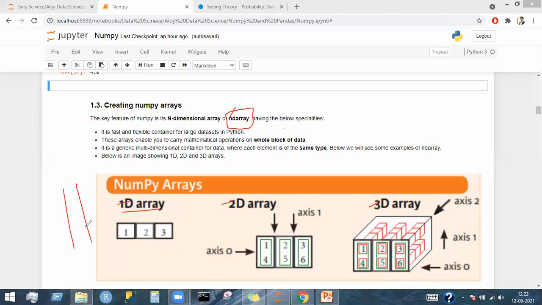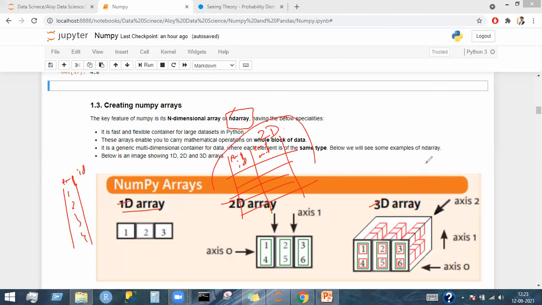It could be a single dimension, like your employee ID 1, 2, 3, 4. Correct. It is a single dimension. Now for the 2D array, who can give an example? Matrix. It will be like your employee ID and your employee name. This is your 2D, the most generic type of array in the real world.